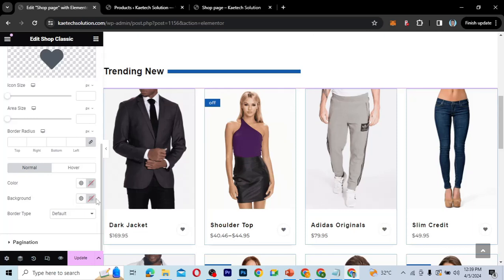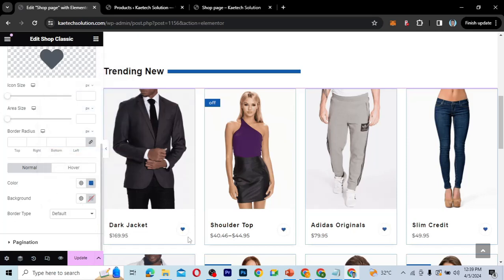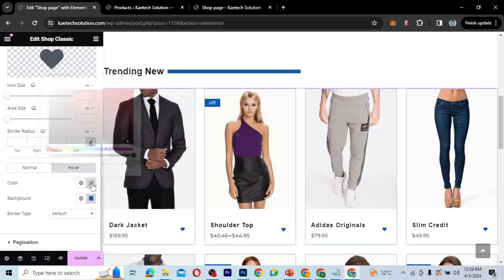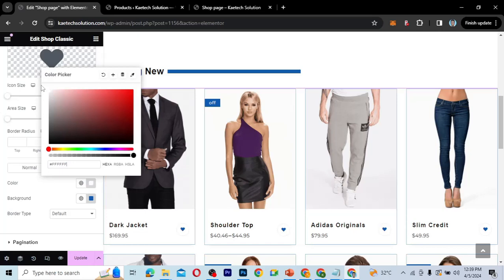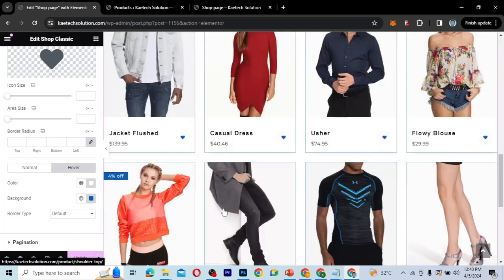So the background color, and then the color, everything, you can decide to change it. So I'm going to go over here and use this particular one for the color, okay? And when somebody hovers on it, I want the background to be this one, and I want the wish list to be white, okay? So when somebody hovers on it, this is how it's going to be. So very, very nice, which matches with our brand colors over here.